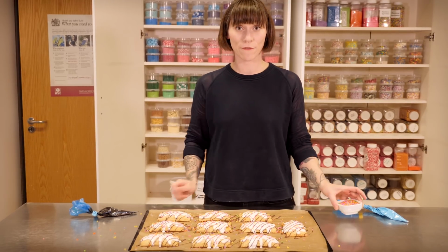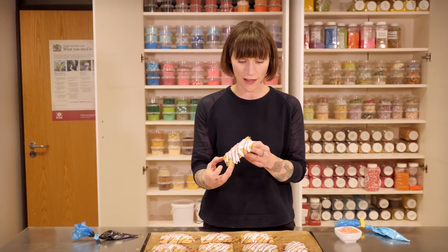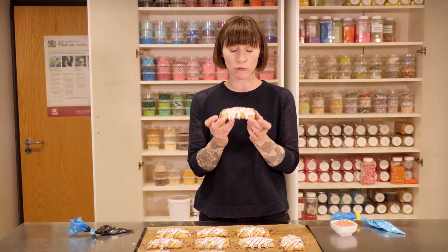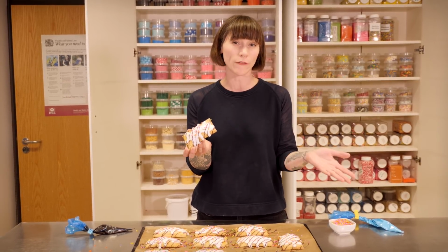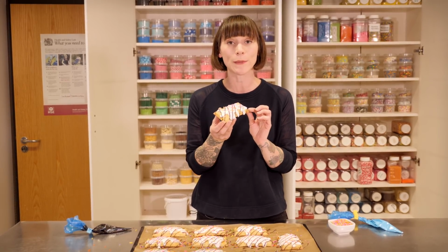And that is the finished Pop Tart. And I think these look pretty darn good. As good, if not better, than the ones Mum used to buy me when I was a kid. But I should warn you, these are not toaster compatible. Do not put them in the toaster. If you do want to eat them warm though, it's really easy. Just whack the oven on and at a hot oven, put them in there for 5 minutes and they'll be really yummy. But I like mine cold, so I'm just going to eat mine immediately.